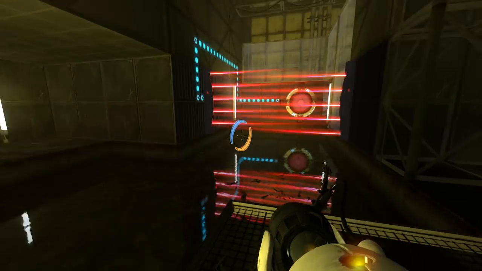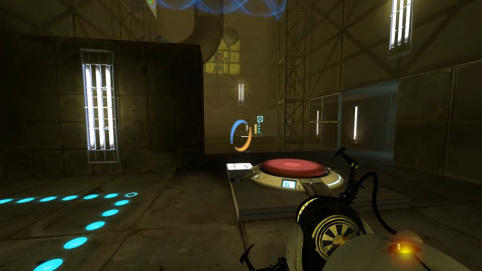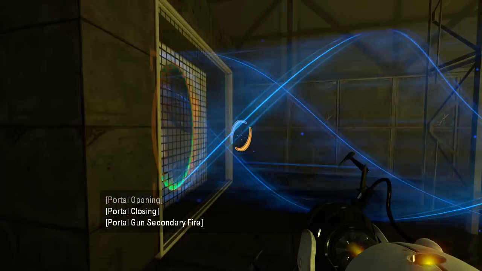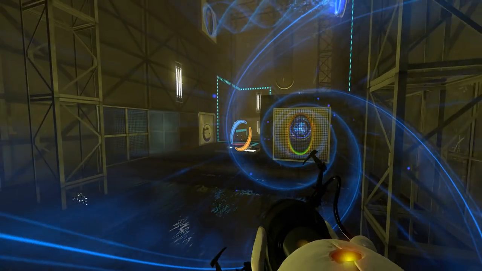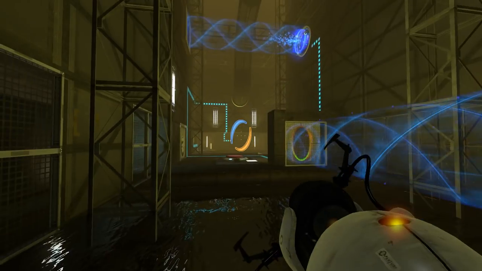Interesting. How do I begin? Oh, there's a portal surface here. I didn't even notice that. Or if I did, I forgot about it. But I'm sure I would have discovered it either way. Thanks to the magic of Not Cynical Day.